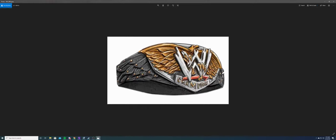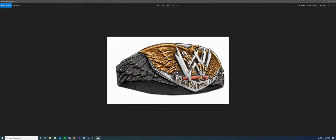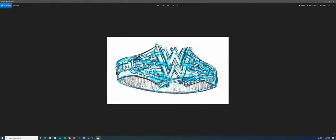It's just weird looking. Now moving on to another belt that definitely wouldn't have worked, and that's why I believe they didn't even really put any effort into it. It's just the WWE logo held together by chains and leather straps. It looks ugly. It would have been terrible.